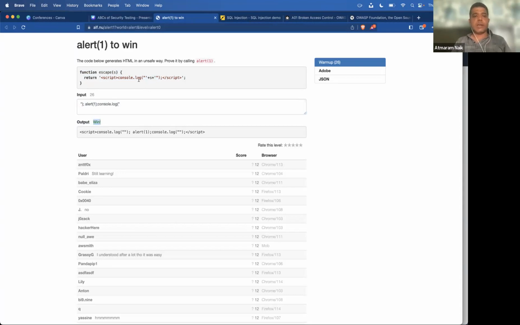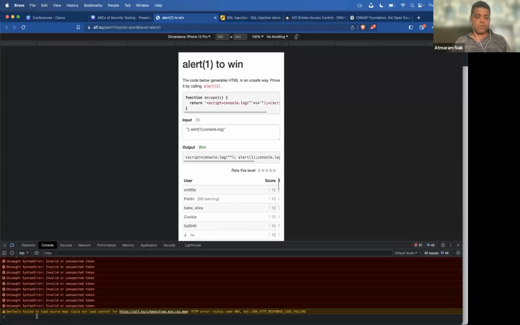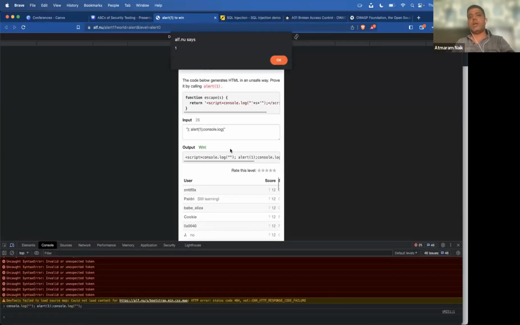So what I did is, if you can see over here, here it is console.log double quotes plus s plus double quotes and all, right? So I changed this s value so that s itself becomes a script. So I added a script as s actually. So this s will be sandwiched between all these script tags, and this script would look like something like this. Now, if I evaluate this script into console, it produces alert 1, right?